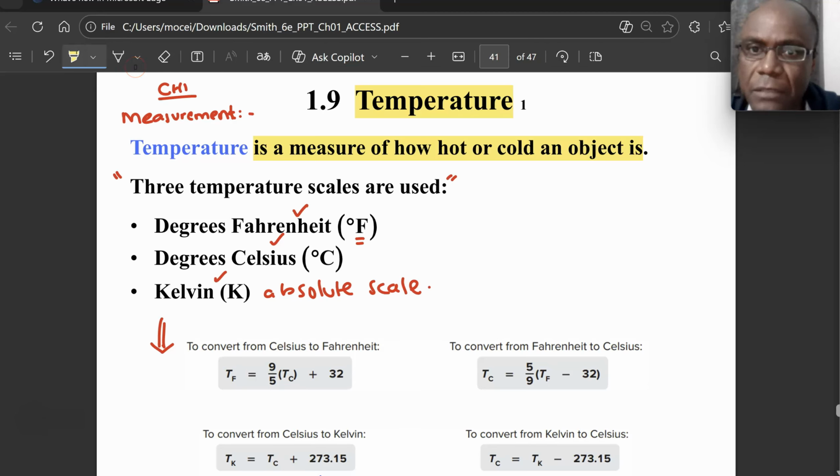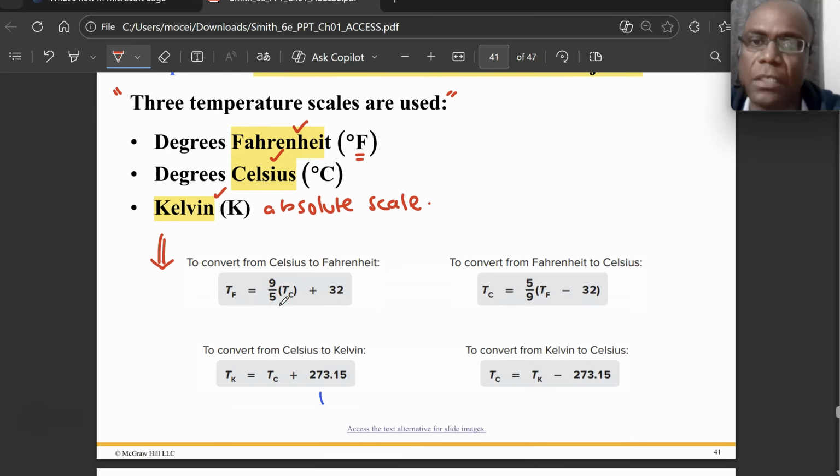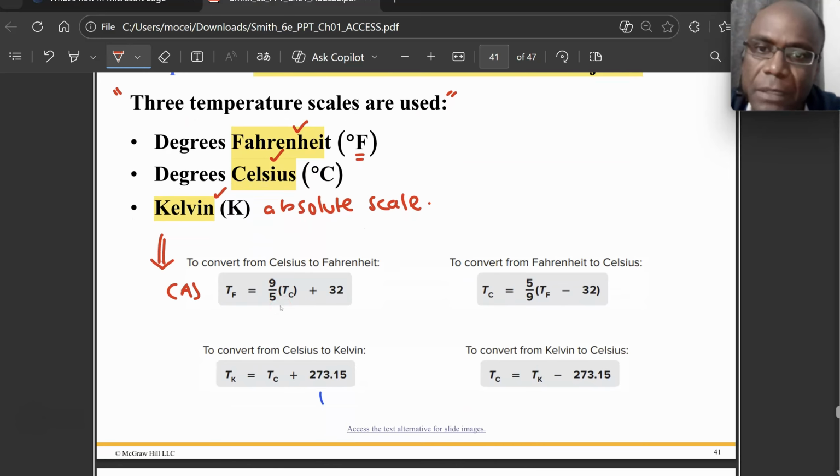Now, I just mentioned that we need to be aware of how we can interconvert these scales of temperature: Fahrenheit to Celsius, Celsius to Fahrenheit, Celsius to Kelvin. And there are these formulas here that we can use to do that. I'm going to show you some calculation examples. Part A, we want to convert degrees Celsius to degrees Fahrenheit. You use the formula where you take 9/5 multiplied by the given degrees Celsius and add 32 as a constant. That will give you an answer in Fahrenheit.